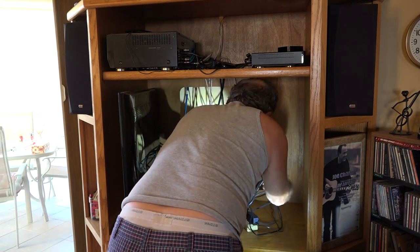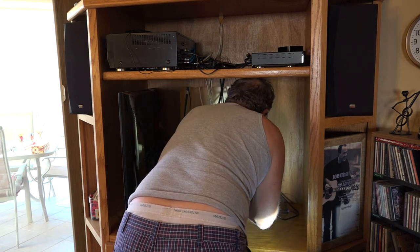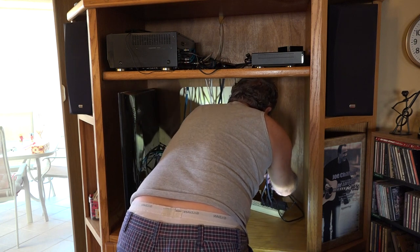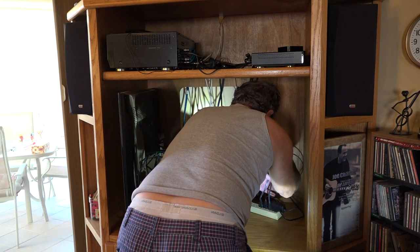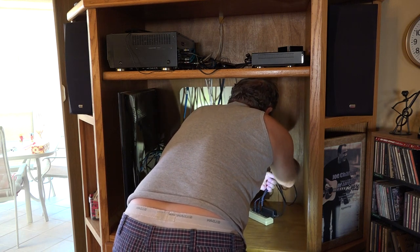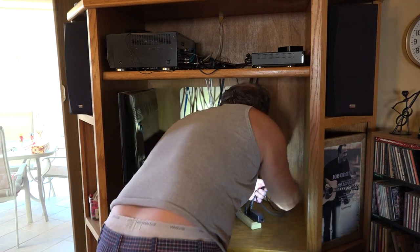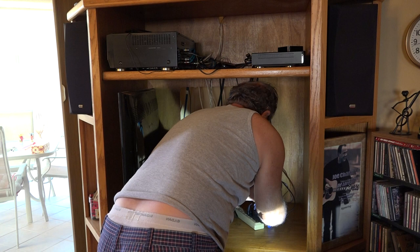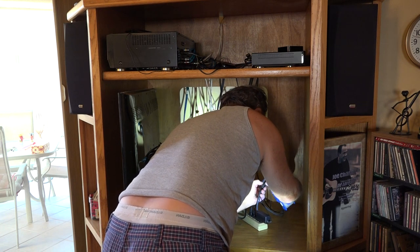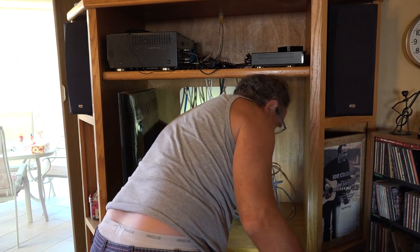Okay, so what we're going to do is take all these power cords and just bunch them up a little, like that, and just tape them up. We're going to tape some things, and then we're going to cable tie some things. But this shipping tape is awesome.